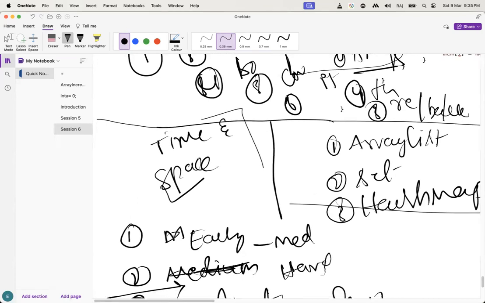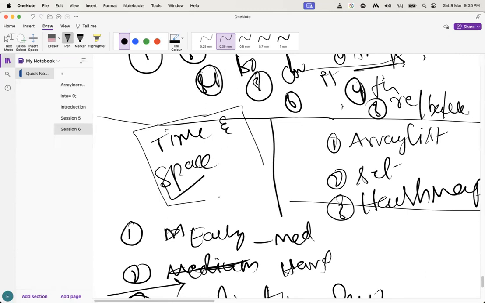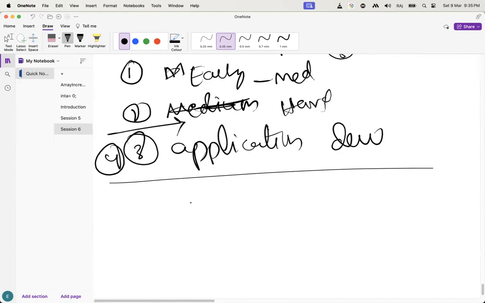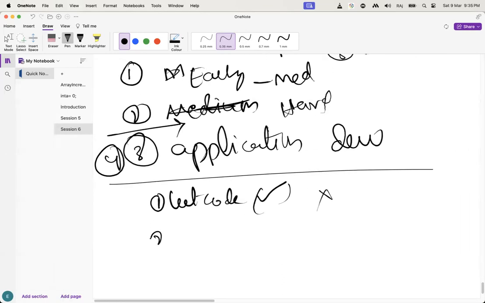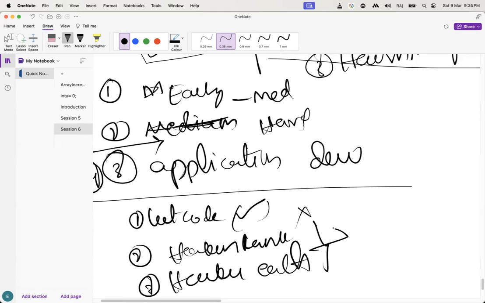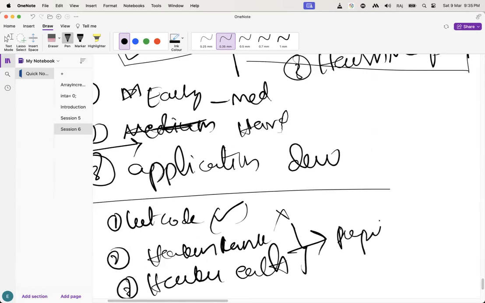Okay, guys. And one more thing, guys. You have to practice on different platforms, then only you will be familiar with them, like LeetCode. LeetCode is the very best one, but most companies won't use it. And the second is HackerRank, and HackerEarth. These are very popular, guys. Most of the companies use these.